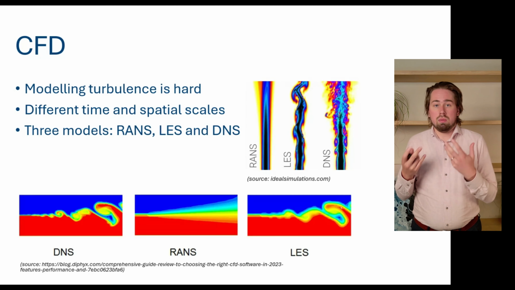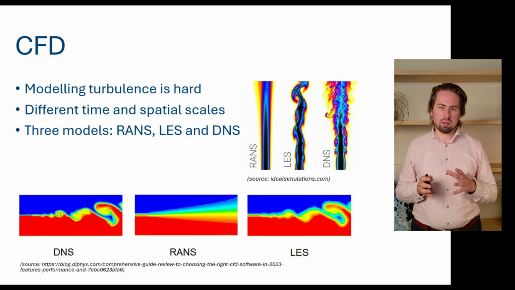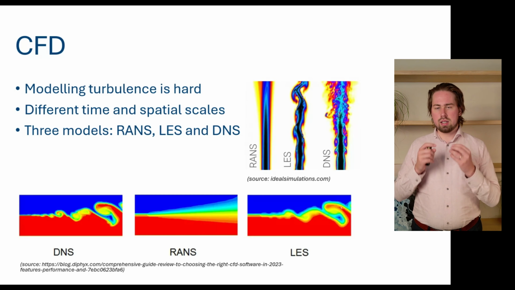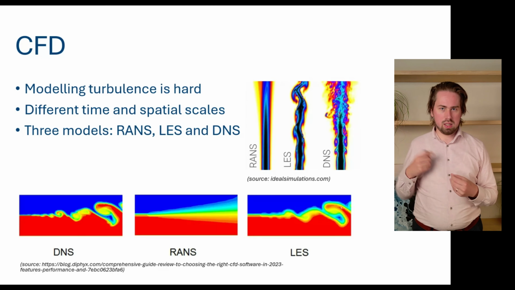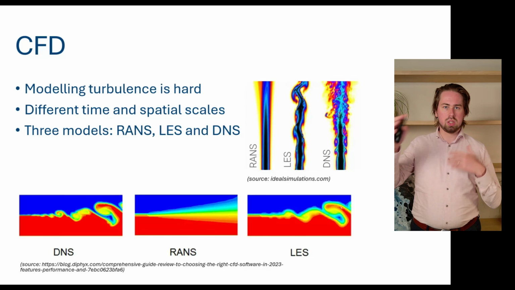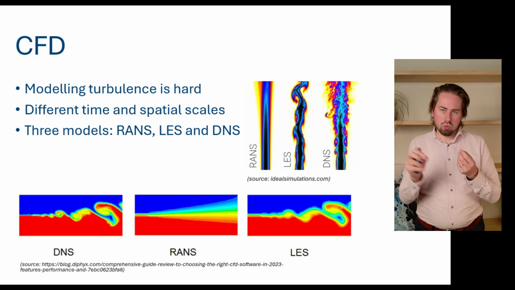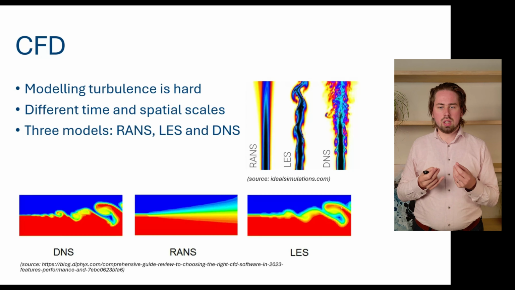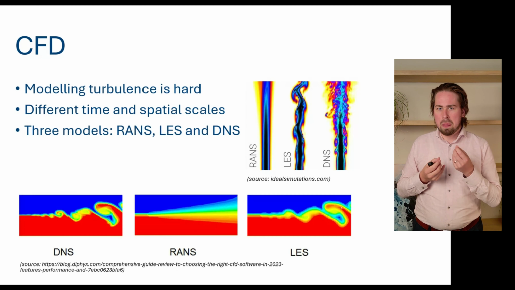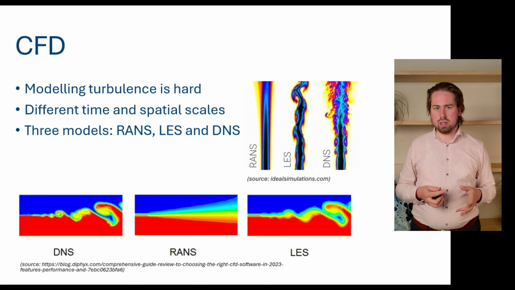Then what's more and more becoming popular, it's what's called LES, large eddy simulation. And this is basically a trade-off between RANS and DNS, and it's solving turbulence, but only at the bigger time scales. So you can see already here in the examples that there are some turbulent shapes. It's not all smoothed out, but when you go to the edge of these bigger structures, you see that it's smoothed out. So there is no real turbulence at the smallest level here. So also the LES method, it's not suited for modeling the TurboCollector.